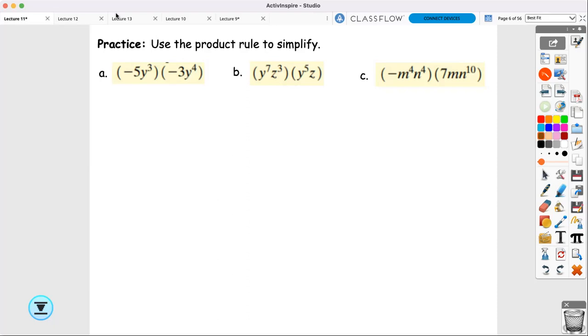Okay, so go ahead and share your answer for A, guys. For when you have a coefficient, you just have to write the number in front of the letter. Okay, no symbols between the number and letter. You don't have to. You could include it, but it's unnecessary. Excellent, right, because a -5 and a -3 both make it a positive. And then we add 3 and 7. Good job, everyone. 15 y to the 7 is correct. Anyone have any questions on A or need me to work out A before we talk about B?